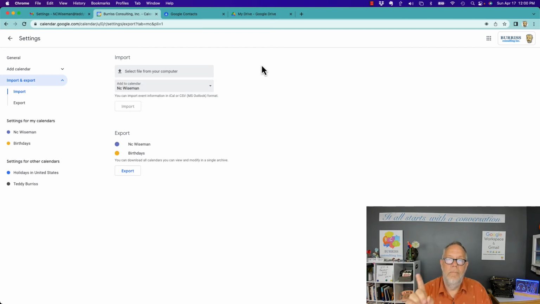By the way, a point of interest: I would recommend before you start this process that you create another calendar and import that other Gmail account's calendar information into what's referred to as a secondary or sub-calendar of the main account. That works pretty easy. I've done that numerous times, and there's another YouTube video out there that shows how to do that.